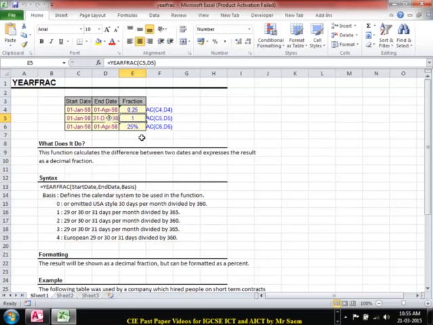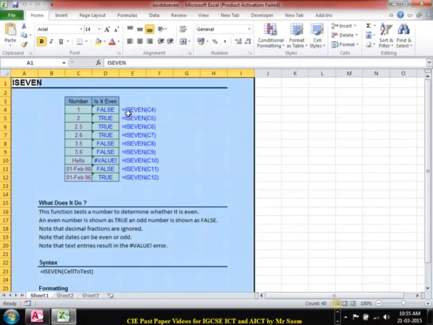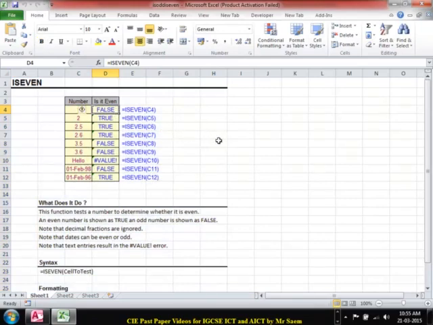हो गया 25% वाला क्या? हाँ, 25%. उसके बारे में फॉर्मेट कर दिया ना, फॉर्मेट किया हुआ इसको? So format cells से फिर percentage। और जी बिल्कुल, ISODD, ISEVEN. ISODD, ISEVEN, yes or no, tells you which is odd and which is even. Very basic function, right? Can I continue?